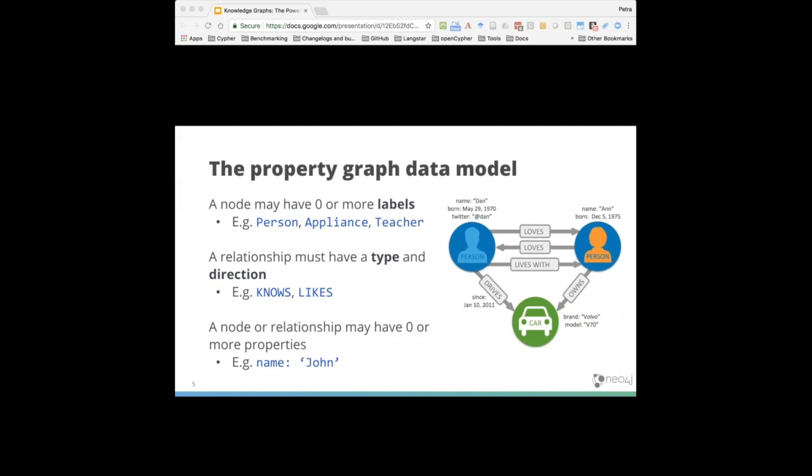We have also noticed, in contrast to the label story, that nodes and relationships may sometimes not have any properties. And this is actually perfectly okay, because there are applications that use the property graph model to model the topology. So for example, like a water flow network or something where you have junctions and pipes and things like that. And in that case, maybe properties are not that relevant or useful. But in general, we do notice that by and large, most nodes will have properties and most relationships as well.